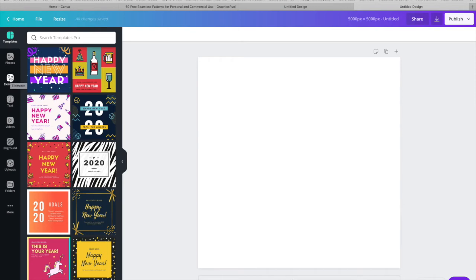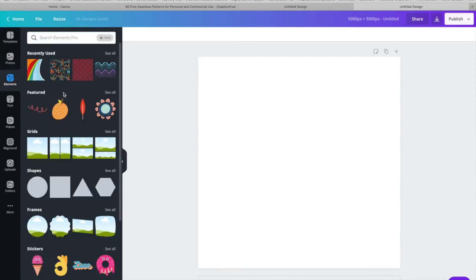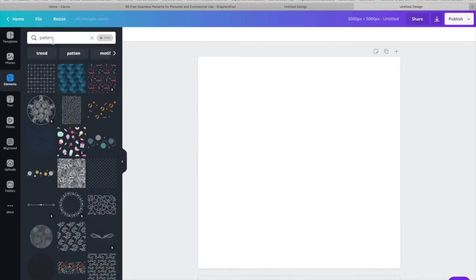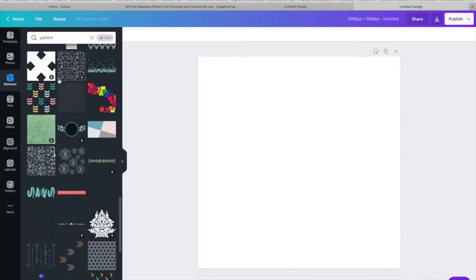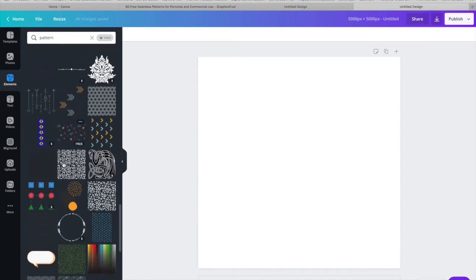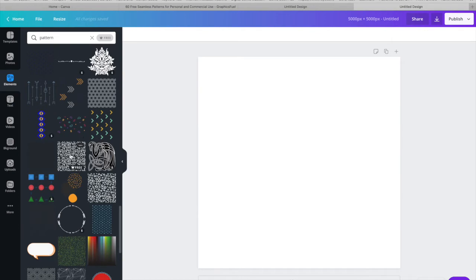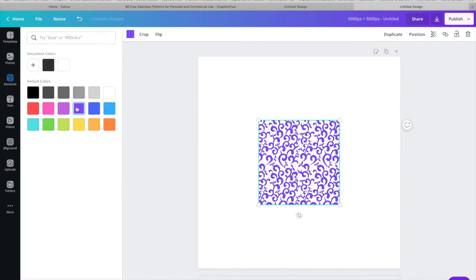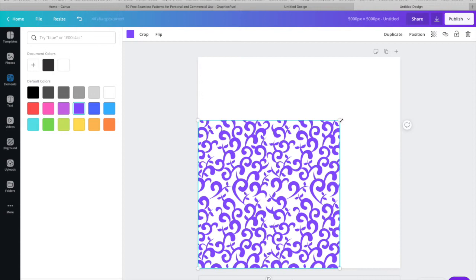So next thing we do is we go to elements. In elements, you will type in the word pattern. Here are different types of patterns that you will find. You do not want to go with the ones that are $1 because they're not public domain, meaning free to use. You want to go to the ones that are free. When you go to the ones that are free, you're going to try to select a picture that has the color that pops up on the left hand side. The reason we want that is we could change this color to whatever we want when we want to create our own look and feel.